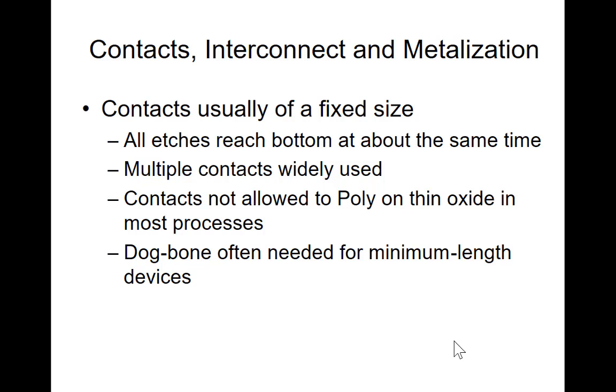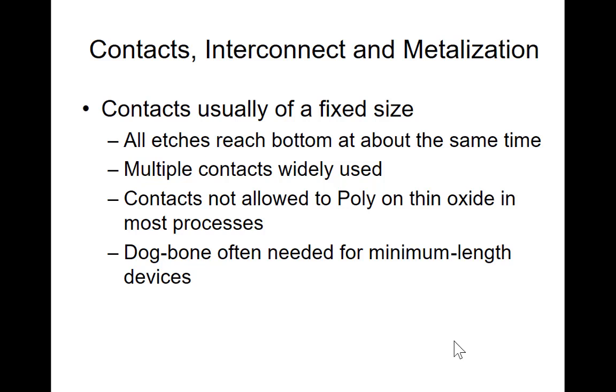And after metal 1, you may need to send the signals to other places. Then you use other metals to route the signals to other places. So people use the names contacts and vias.